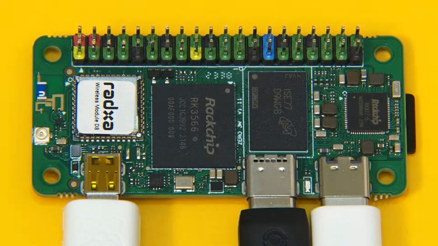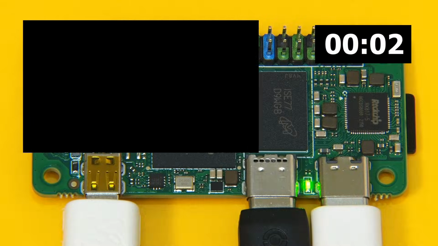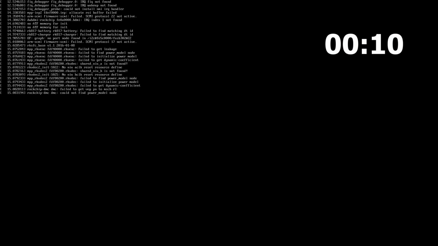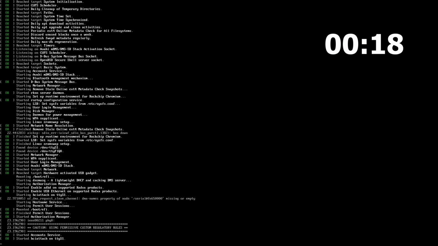Right, I've now got everything connected up, so let's turn on the power. Here we go, and we'll do this boot in real time so you can see how quickly the Radxa Zero 3W actually boots up. Oh, and we now have something on the screen. Things are definitely happening. And we're booting into Debian Bullseye with an Xfce desktop. And this is an image for the same provided by Radxa, and I'll say a bit more about it in a second.